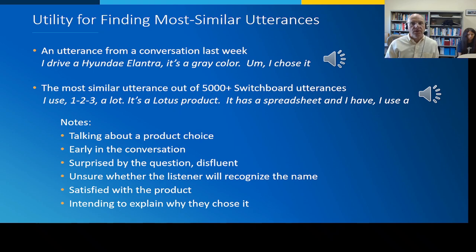All right, so I think you can hear some similarity. Different dialect, different age, different gender, but they're both talking about a product choice. It's both early in the conversation. They're both a little hesitant. They're both feeling positive about the product that they use, and they're about to give the reasons. Lots of dimensions of similarity here. And we often see this. It doesn't always work, but when it does, it can be quite interesting.